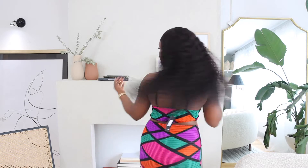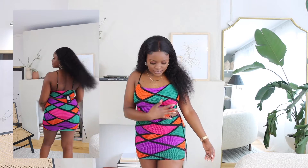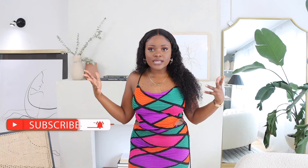Now this dress — I'm in love. The design and everything about this dress is just perfect. I love how it accentuates every curve of my body and I love the details. The colors go together — the orange and the green and the purple. That's another thing I love about this dress: if you have a purple heel you can wear it, or orange, or green, or even just keeping it with black or gold accessories. It is super comfortable.